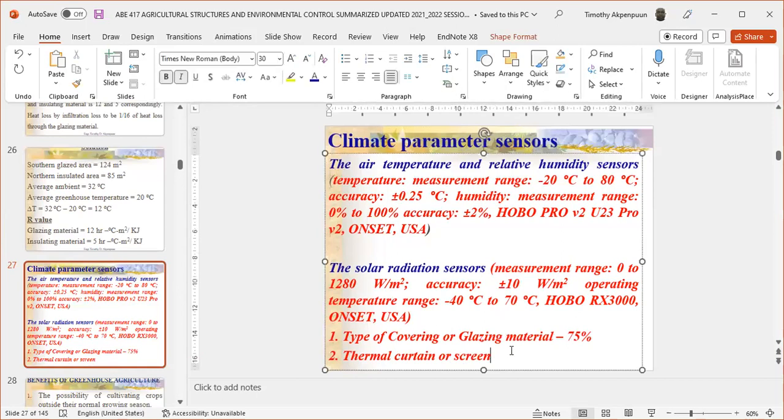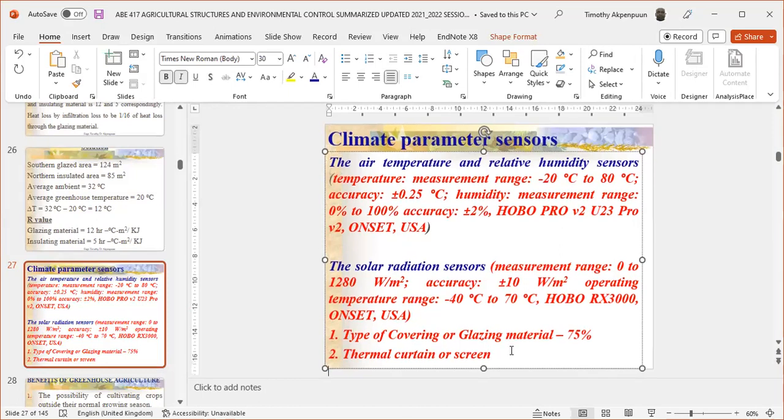You know, thermal screen is like curtain in the house. Why do you use curtain in the house? You use curtain in the house to do what? To stop sun rays from coming directly into the house. So what does it do? It kind of provides some kind of cooling, right? By the time solar radiation is not allowed to come into the house, what happens? There is cooling. So you use thermal screen.